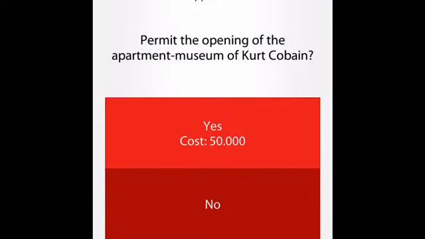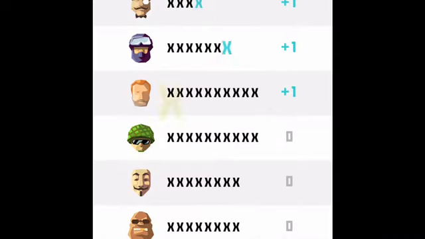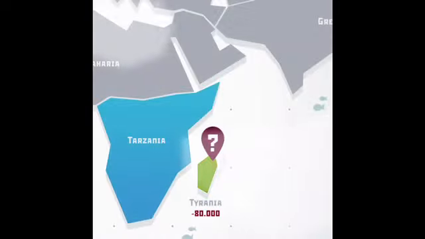Alright. Prevent the opening of the apartment museum of Kurt Cobain. Sure. I'm spending 15 minutes. Oh, look at that. Ooh, I got some boost by the people. Oh, they liked him, I guess. He was so famous.